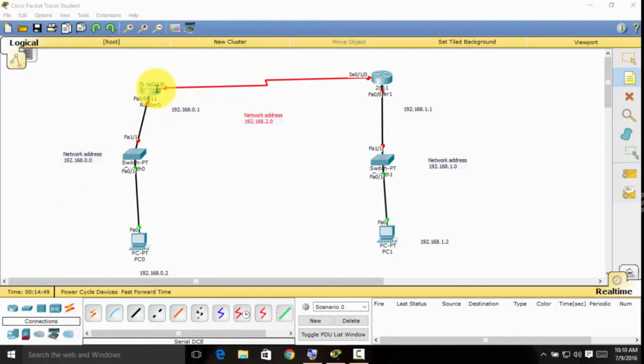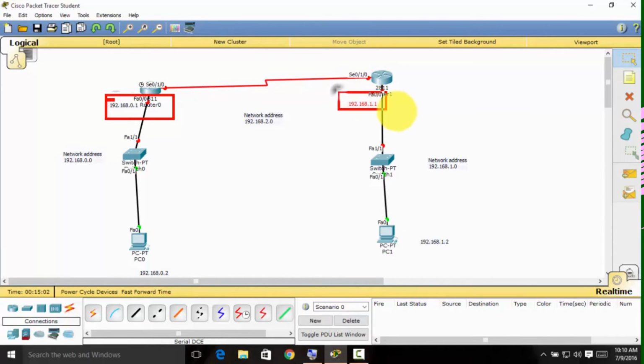The routers are a little bit different. Kindly move this one next to the fast Ethernet to avoid confusion. This is just for the fast Ethernet, and this is for the fast Ethernet port. This is an IP address, and this is a network address.